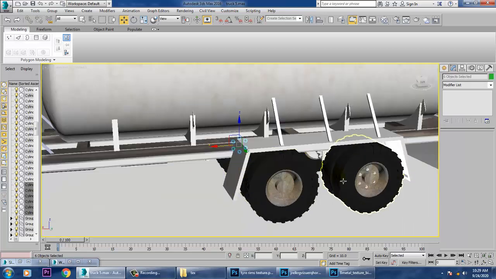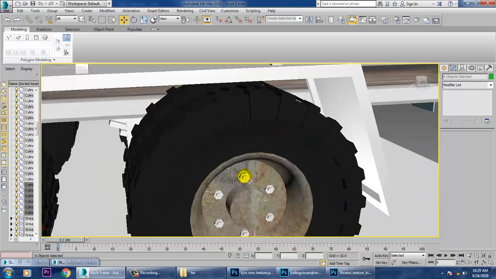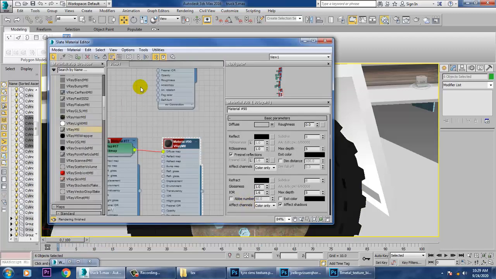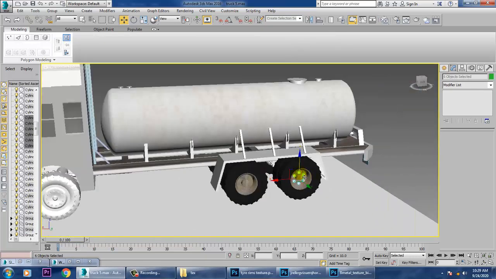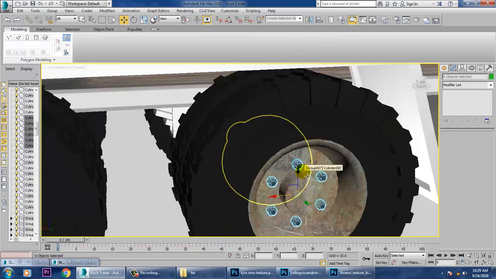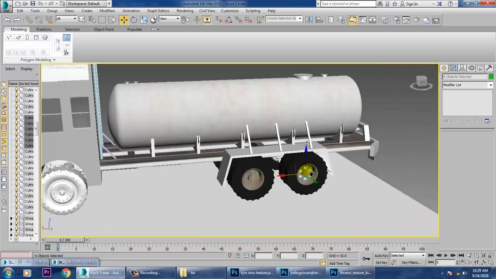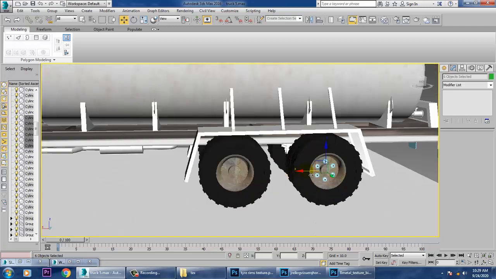Now again I will select this element. So save your file again one more time. So select all of this, go again into material and let's assign this, and press shift and duplicate it.